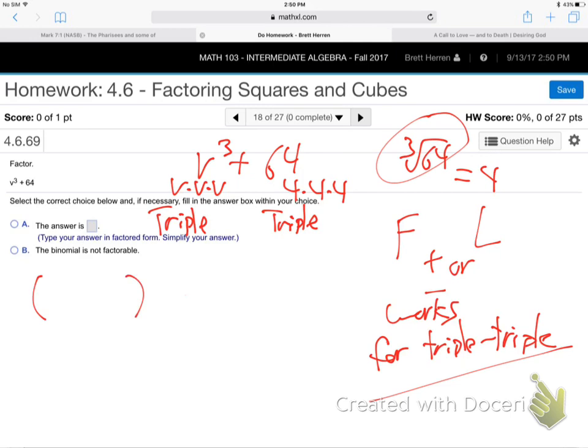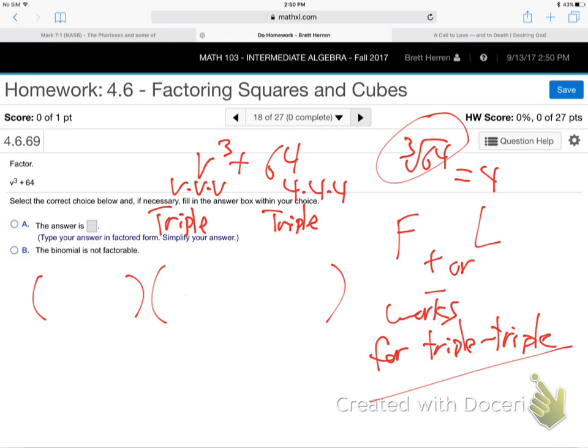It's going to be a little parenthesis and a big. You might think it's 3 parentheses or something, but it turns out it's a little parenthesis and a big. Little meaning 2 things in it, the big meaning 3 things in it. Here's the triple pattern. It's a little parenthesis and a big.